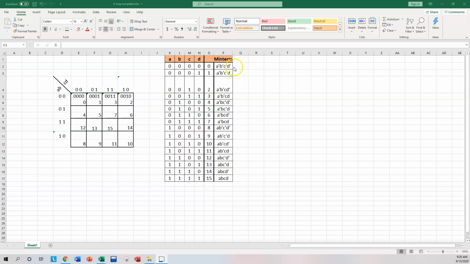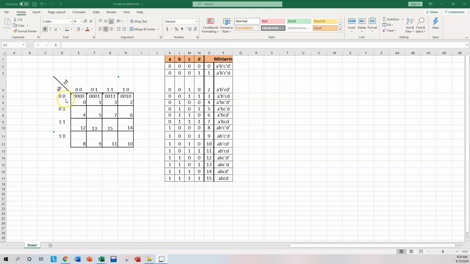The min term at each of these. So notice wherever you have a 0, you'll have the complement of the variable. So you have the complement of A, B, C, D, for example, in this first one. So when you create the map, you'll have 16 cells corresponding with 16 entries on your truth table.